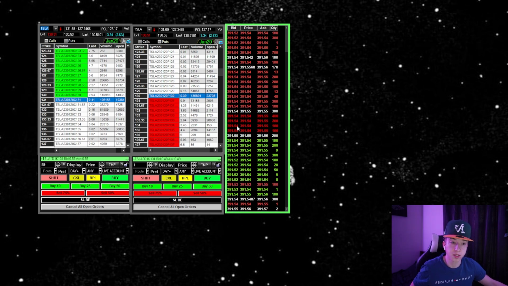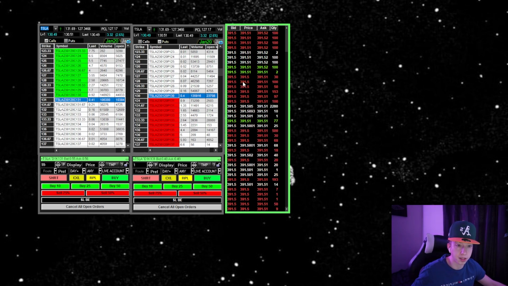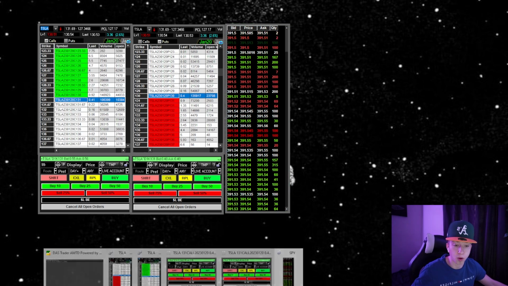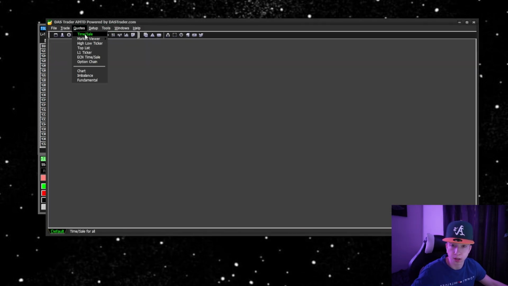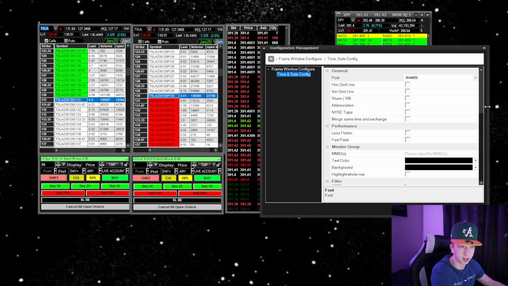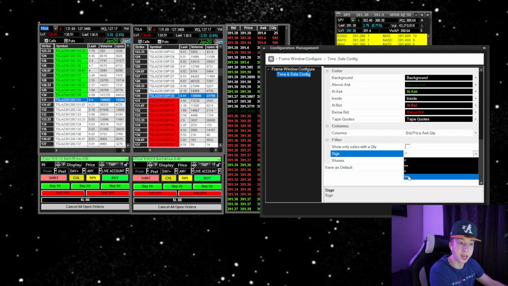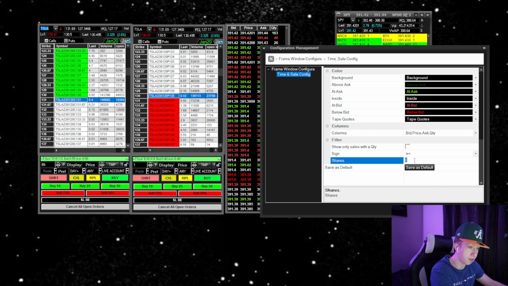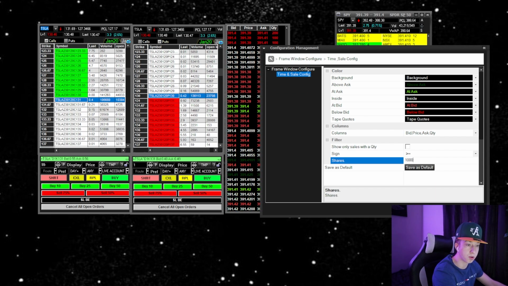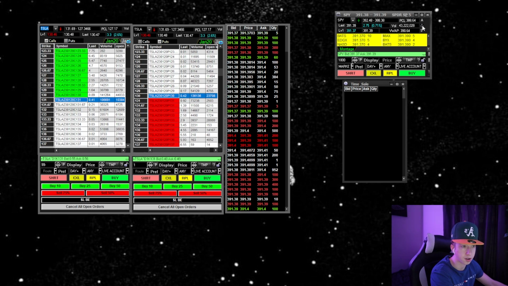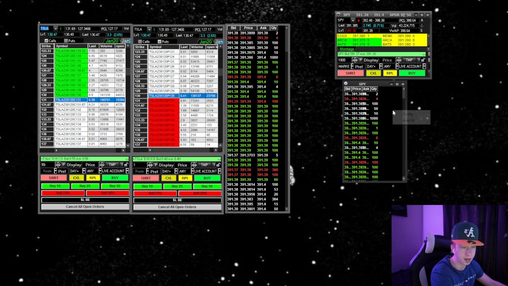But what if you want to filter it? Because I have 2. I have one regular like this so I can see the speed. But I also have one filtered. Well, what you're going to do is go here, time and sales. Right click that, configure, go all the way down. And then greater than or equal to 1,000. So this will filter out any orders above 1,000. Now you're going to drag this anchor, move it over here.